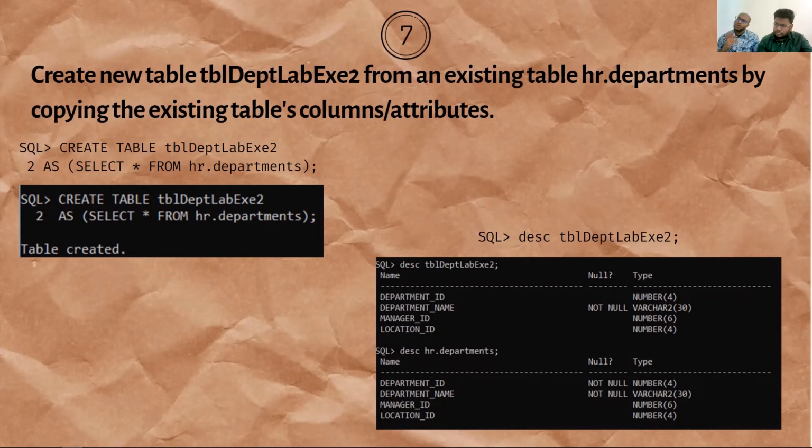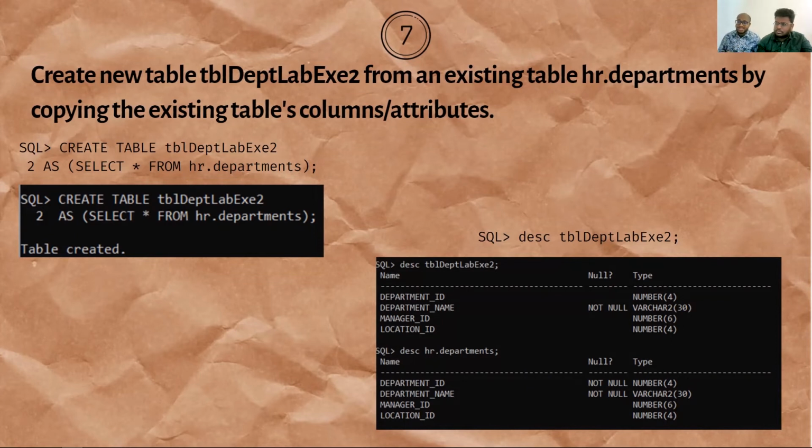What are we selecting? It is basically the columns or attributes. After the table is created, we are going to explain clearly which columns have been copied, right? So we use describe, which shows what the data has been written. Describe TBL department lab exe2 semicolon, which has columns such as department ID, department name, manager ID, and location ID.